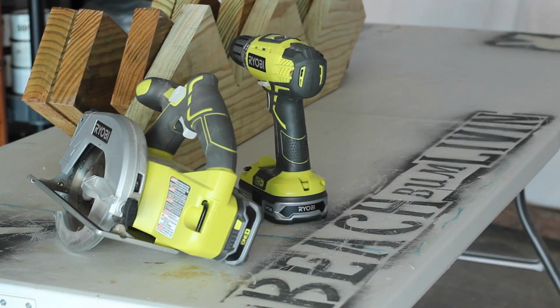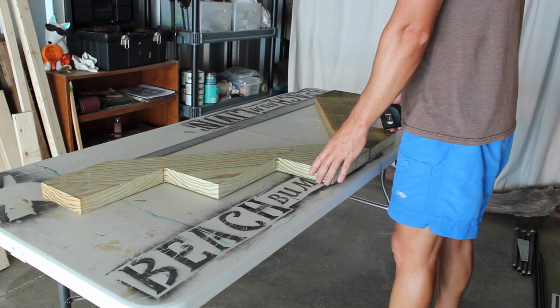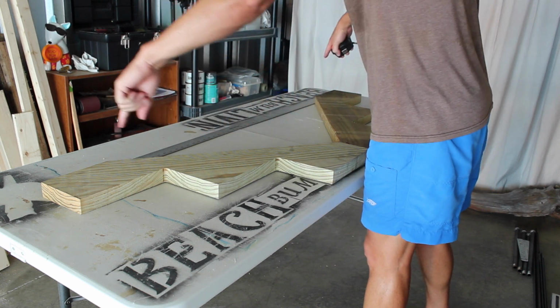The only tools needed for this project is going to be something to cut with. I have a battery powered circular saw, but even just a regular hacksaw would get the job done. And then a drill. So I want to begin with the base legs. I have them situated in a way that I think looks interesting, and it gives enough support going out for the tabletop to sit on.